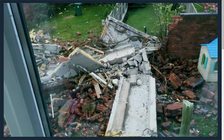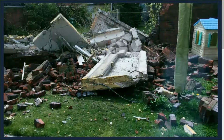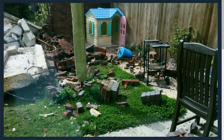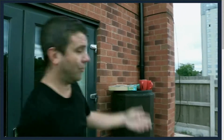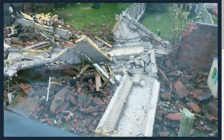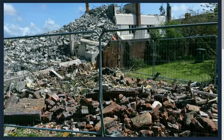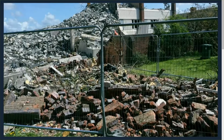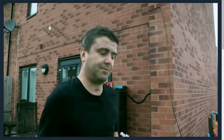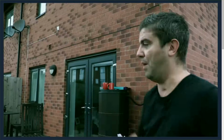It was quite shocking. Literally the whole garden was covered in rubble, completely destroyed. There was debris literally up to the patio door. And then to have one of the main support columns lying in your garden, I'd be literally just there. The fence, as you can see, it's been put back up. That was completely destroyed. The whole brick wall's gone. Just absolute chaos. It didn't even feel like our house. It felt like a bomb site, if you will.